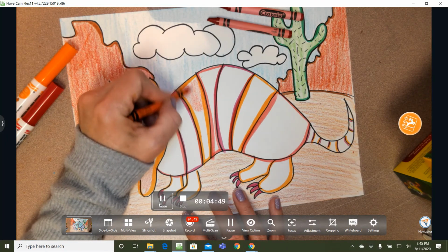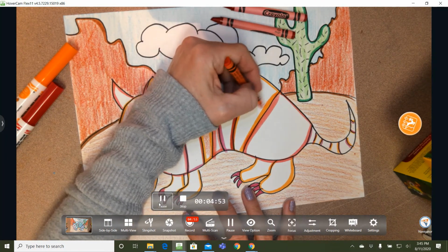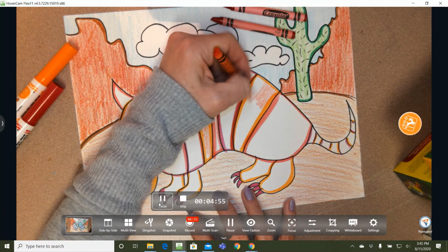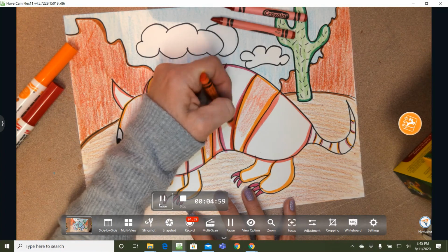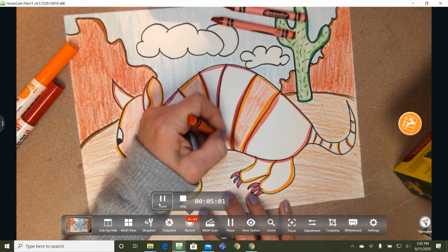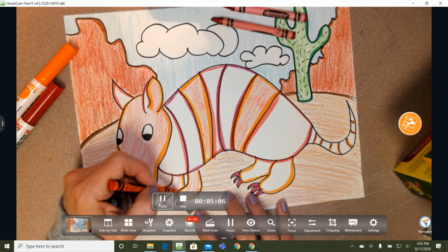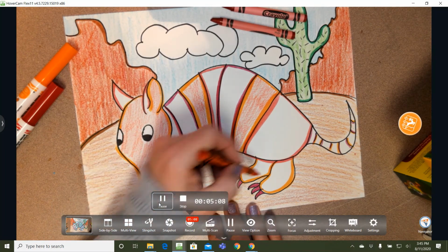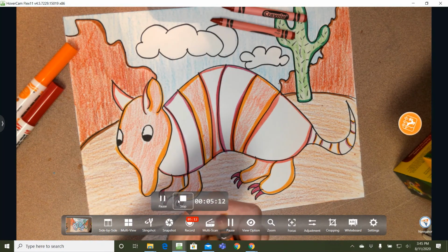So you have to stick with your color scheme, but you don't have to match them up. And I'm coloring in my armadillo. I'm trying to do my best and make it look nice. Color in one direction. Think about what that direction should be. All right, so I'm going to fast forward and finish coloring here.